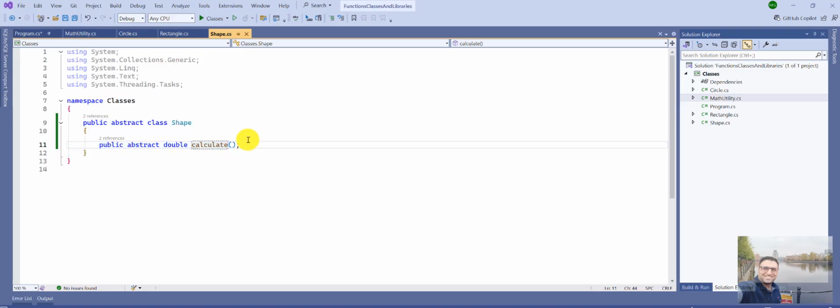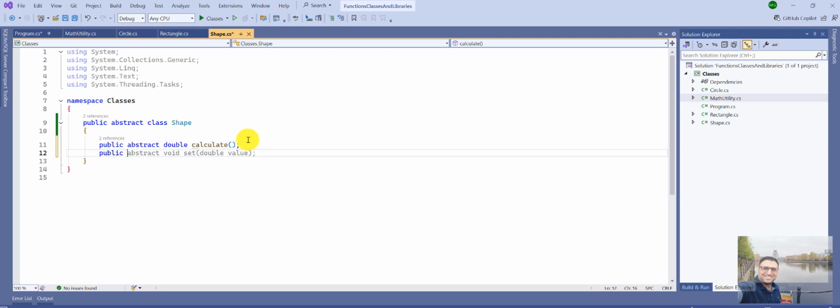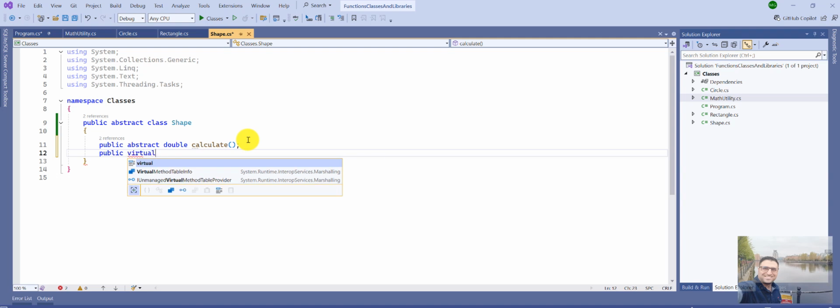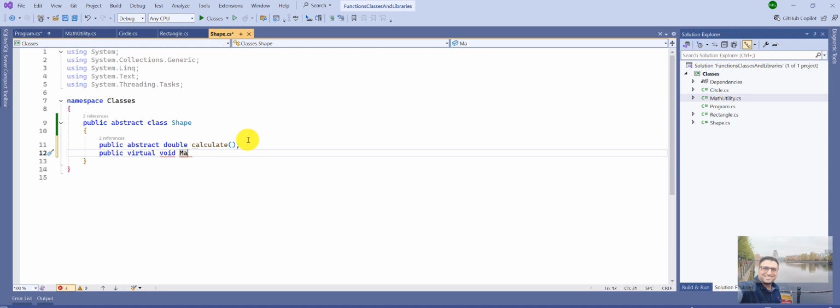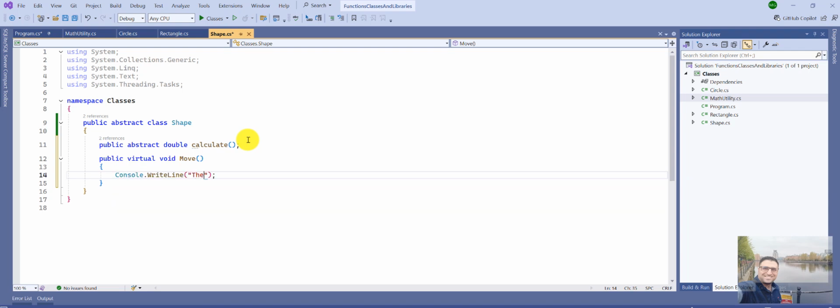Of course, you can have also implementation inside the abstract class, and they should be marked as virtual. So public virtual, and then the data type of the function, let's assume void move. So the shape just moves, so the shape is moving.